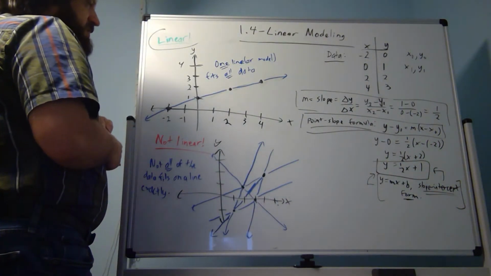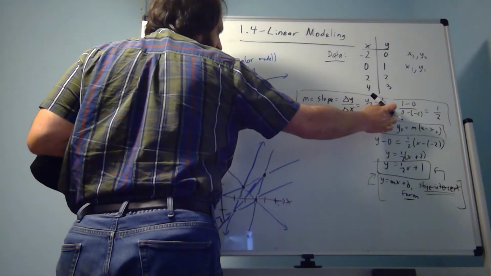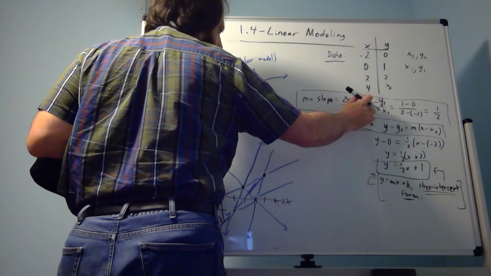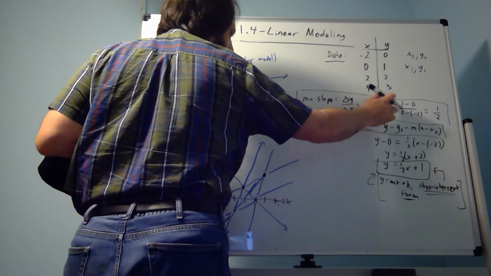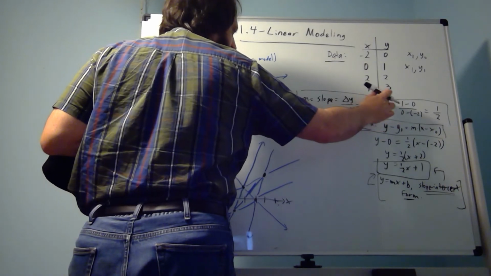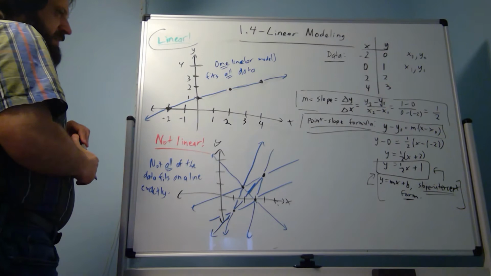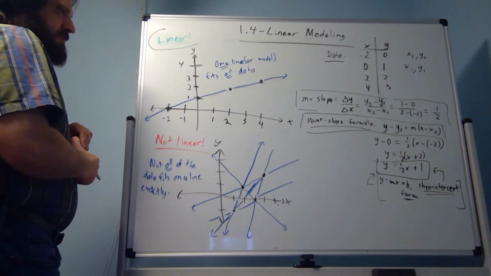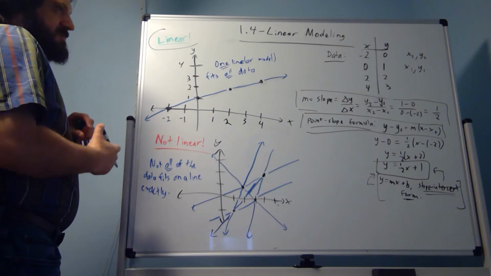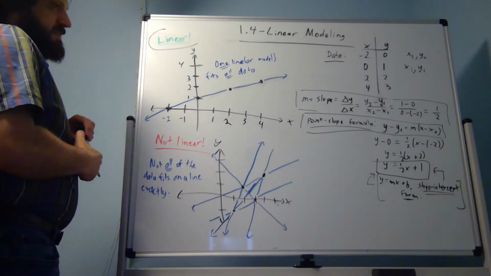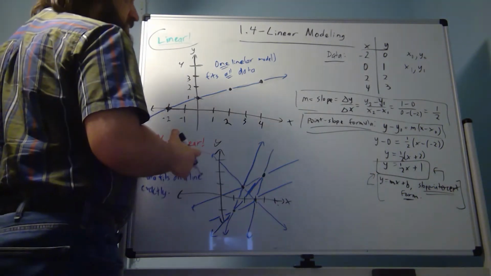And it doesn't matter what you call them. Just make sure that point number 1 and point number 2 are 2 different ones, and that they are matched up. So it's your first one minus your second one, first one minus your second one. And y is in the numerator, x is in the denominator. So it could be x3 minus x0 in the denominator, but then it would be y3 minus y0 in the numerator. So whatever you want to call them, you have 2 different points in mind.